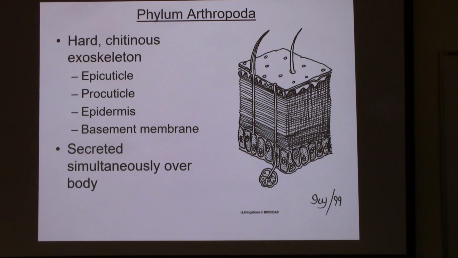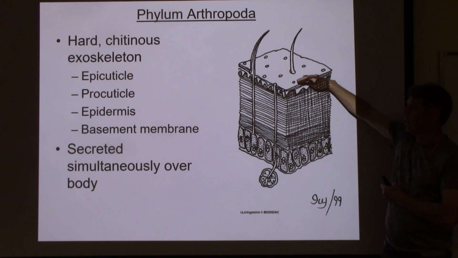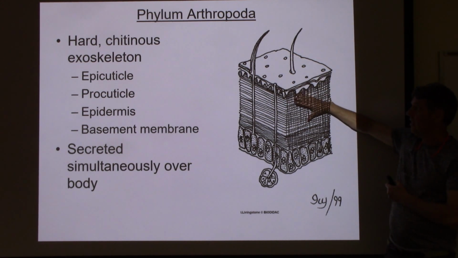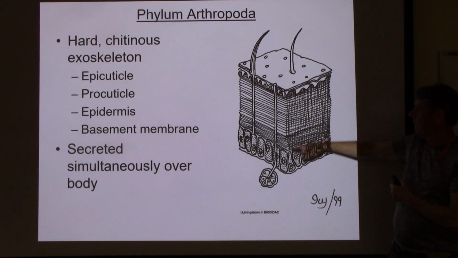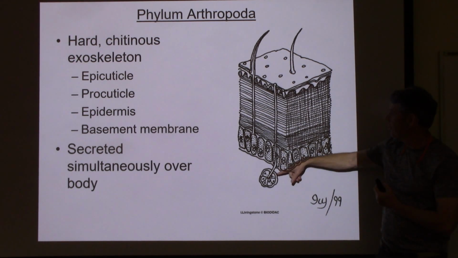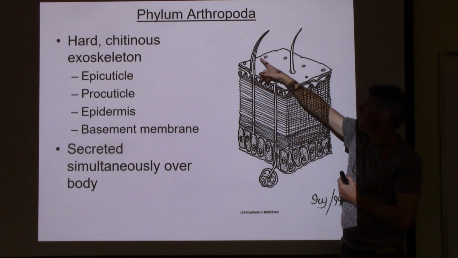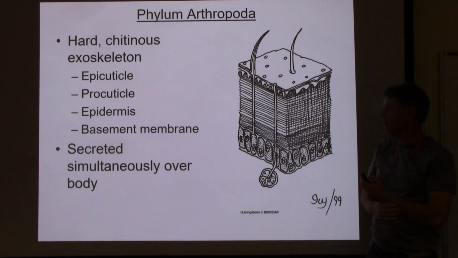Arthropods have exoskeletons, and these are hard chitinous structures with multiple layers. You've got outermost an epicuticle, which in terrestrial animals is really important in terms of preventing water loss. Beneath it, you've got a procuticle, and a living set of epidermal cells down here on a basal membrane. This structure here is actually a gland that secretes waxy stuff. You'll have other cells with projections that lead up to sensory hairs.